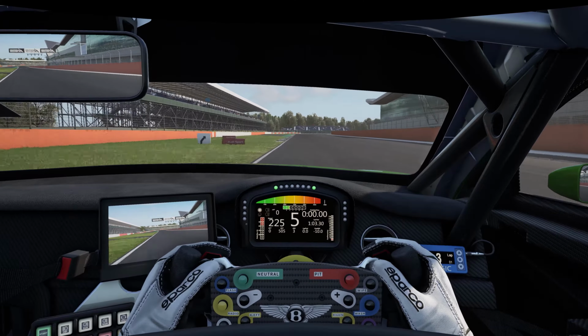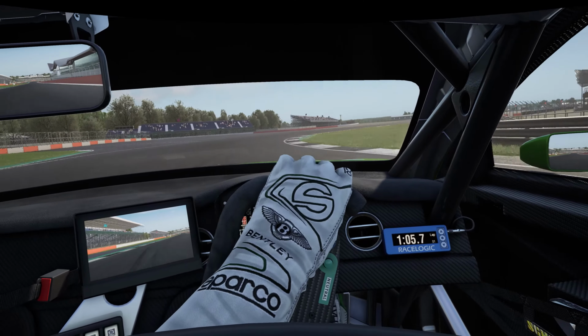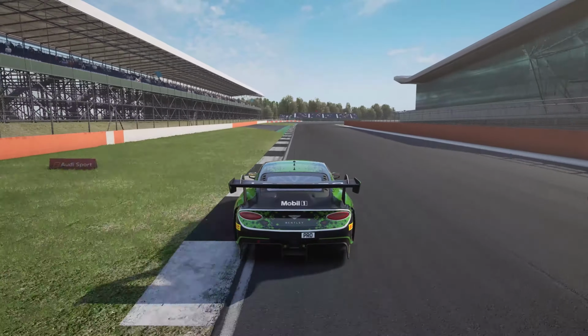For Abbey, make sure to utilise all of the curb on the entry. Dab the brakes just after the start of the green runoff area, and turn in pretty much immediately.